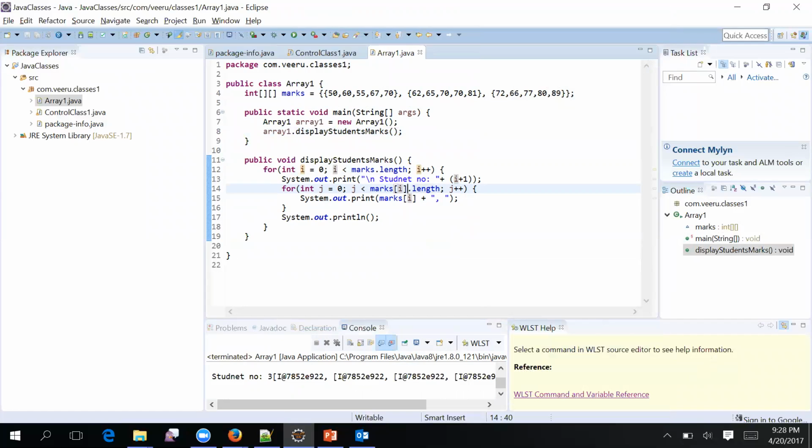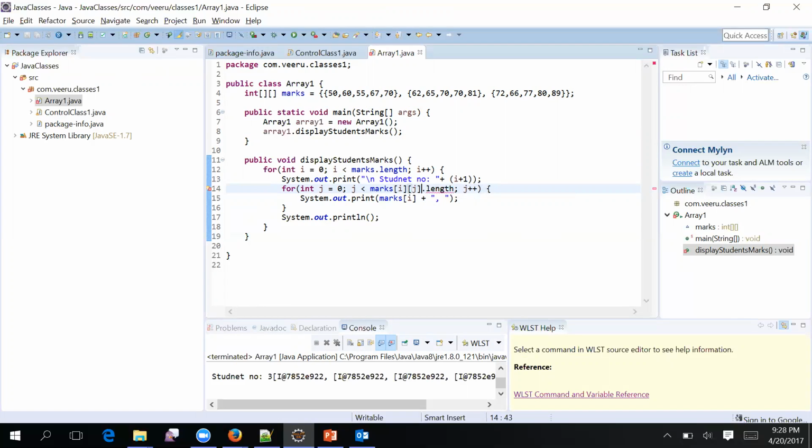See, if you give marks of 5, meaning the first student, it is referring by some address. It is stored in some memory location, so that address it is printing. And again, this entire block of array is stored in some memory location, so that address it is printing. So what we need to do, actually we need the marks of each student. So the first student's marks will be stored inside that memory location.